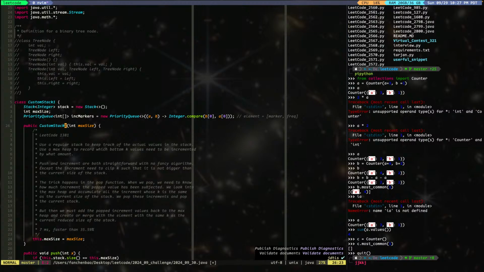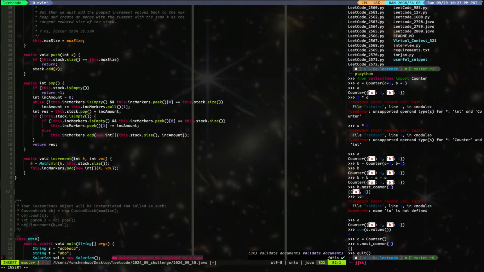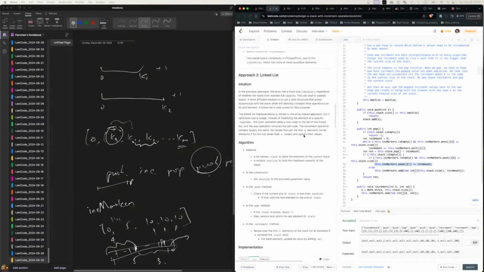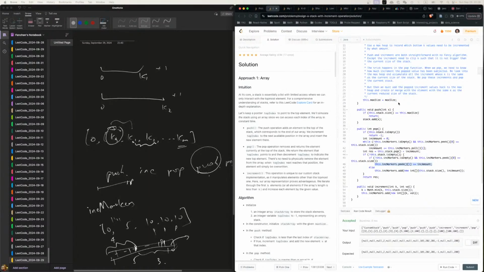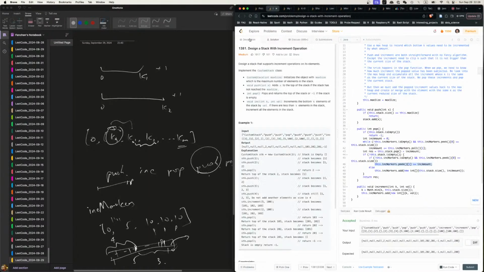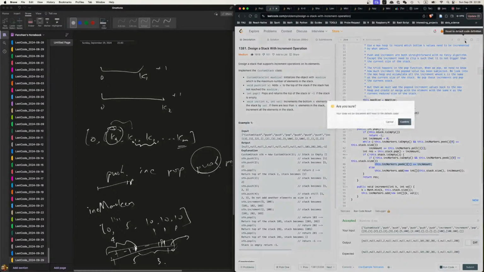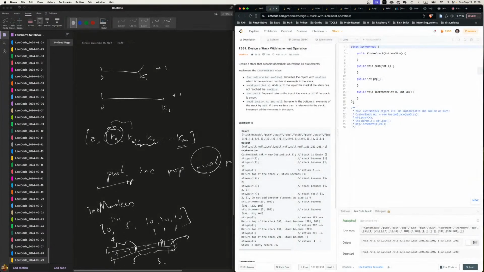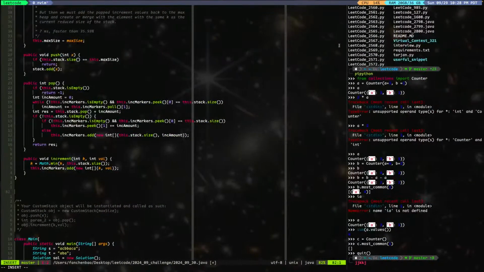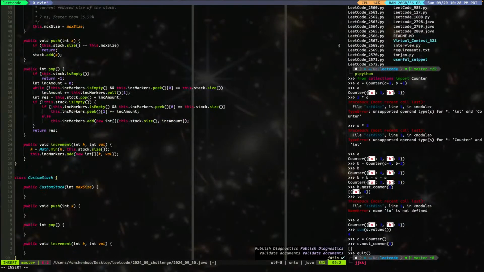A lot better. I would say they are the same idea, because I did not even bother to go through the first two approaches, because I know they're going to be suboptimal. It definitely is going to be something better. So this is a better solution, much better solution.